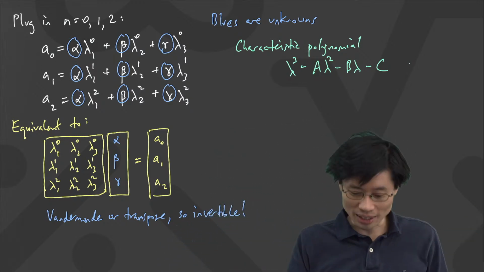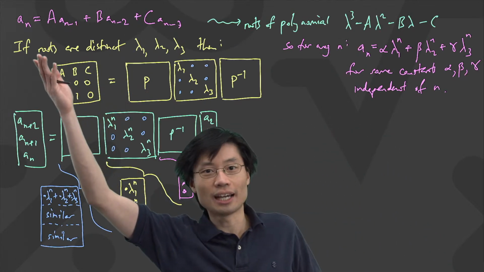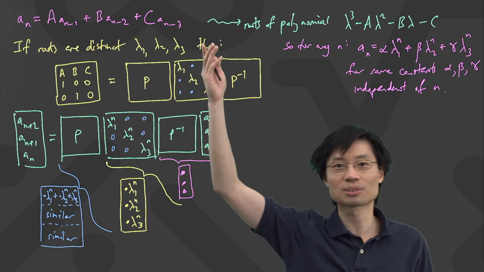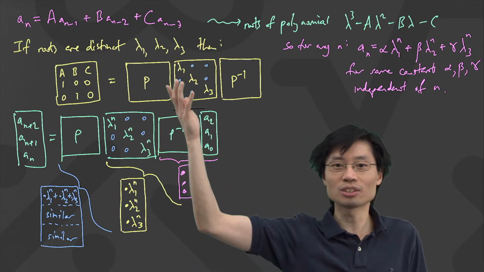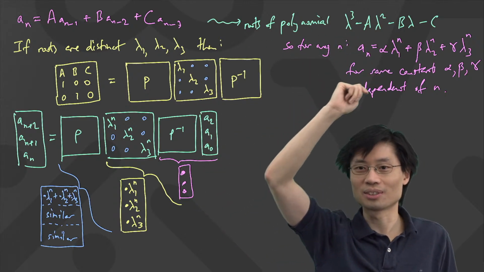It's like, look, I've got this general recursion. Suppose somebody gave you a_n equals 50 times a_{n-1} minus pi times a_{n-2} plus the square root of 3 times a_{n-3}. How do you solve that? Well, you just write this polynomial down with the 50, the pi, and the square root of 3.